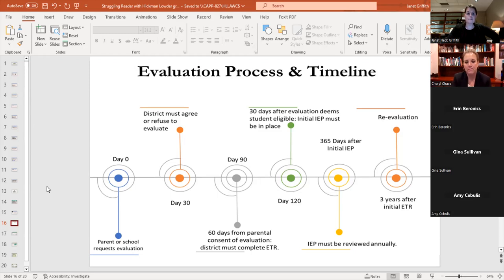Yeah. And I think the biggest problem with that is time is of the essence. So Dr. Chase already said, don't wait and see, right? Trust your gut. My daughter is in second grade now, and a year ago I was in that place where I was being told to wait and see, but all of my mom alarm bells were going off. And so I did trust my gut, and I pushed a lot to get her into some reading interventions.